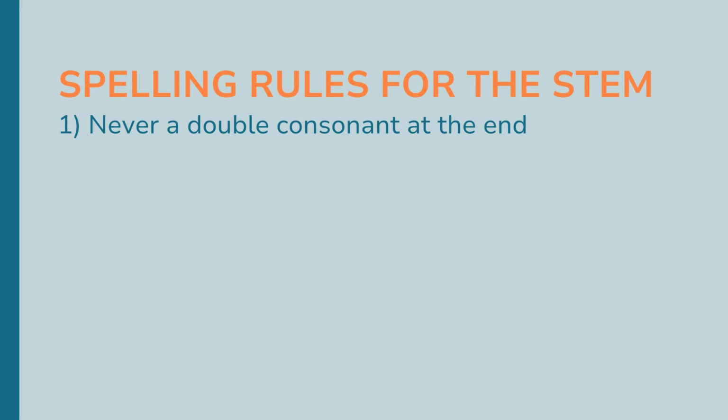For the singular verbs, we need to work with the stem of a verb. For many verbs, you can easily take off the en of the infinitive. For instance, with the verb kijken, the stem is kijk. However, taking off the en is not possible for all regular verbs. There are some spelling rules to be aware of.